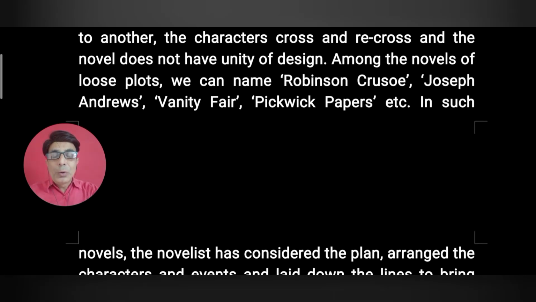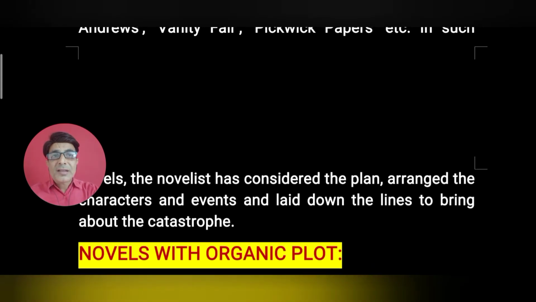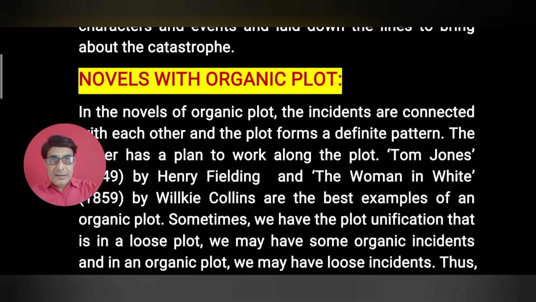Joseph Andrews, Vanity Fair, Pickwick Papers, and all such novels. In such novels, the novelist has considered the plan, arranged the characters and events, and laid down the lines to bring about the catastrophe. Much focus is not given to the organic unity among the events which are presented. So that is one kind of novel with loose plot.